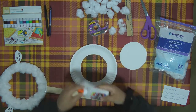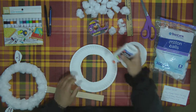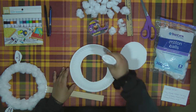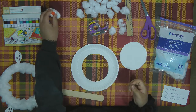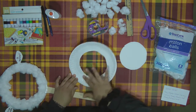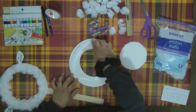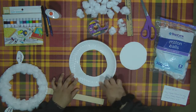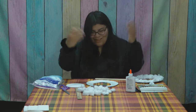And then when you have all your cotton balls ready, get your Elmer's glue and just squeeze it and make another circle around. And then with your finger, all you have to do is just spread it. Just go back and forth so that you get all of the plate. And that's where we're going to put all the cotton balls on. And then, I don't know, just wipe it somewhere. It works!